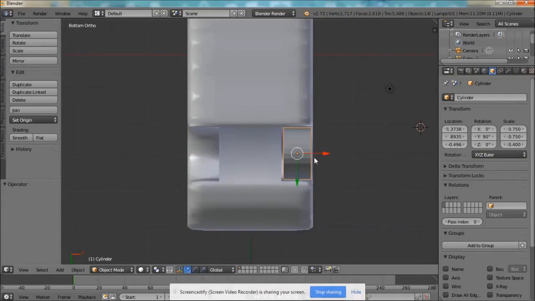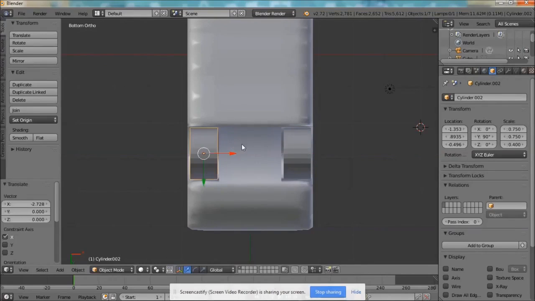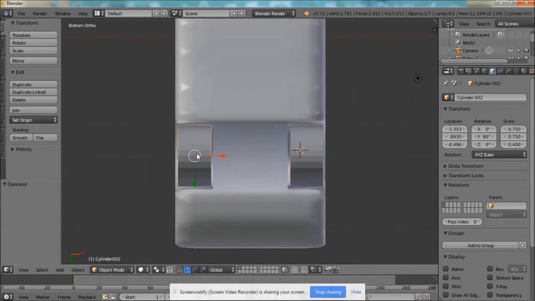So Shift D, hit enter. Now drag it like this. Yep. I think, did I just duplicate it? No. Okay, so adjust it just like this.